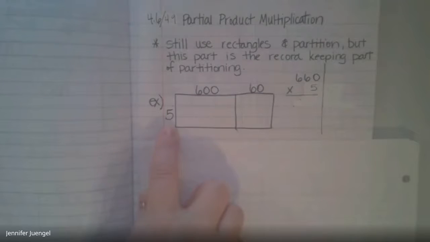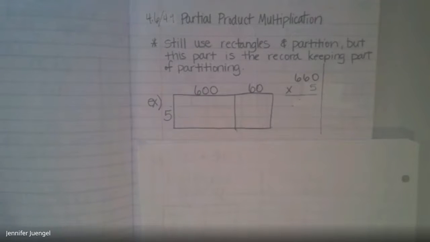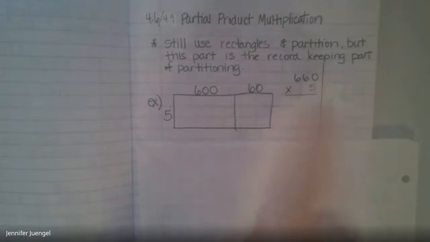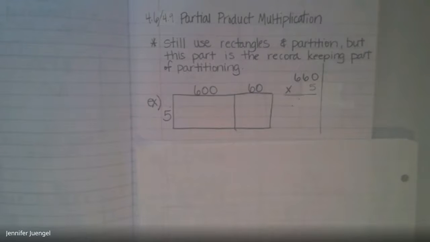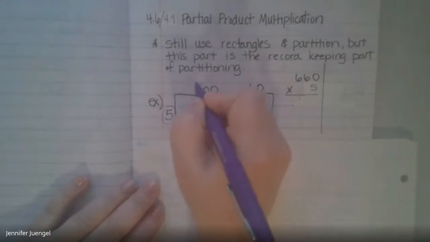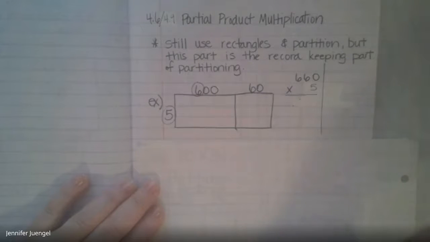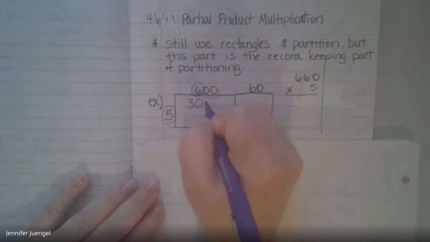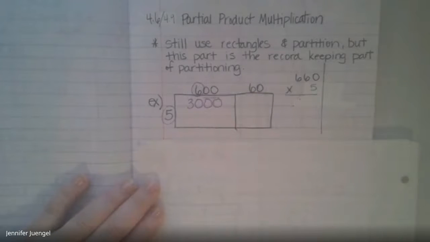So we split 660 into its place value parts. Obviously, we don't need a ones place because there are no ones. There are only 6 tens. You remember from the last time, we broke this problem up into its parts, and then we would use what we know about the base problem. So in this case, it's 5 times 6. 5 times 6 is 30. And there are 2 extra zeros, so I'm going to add those 2 extra zeros in.